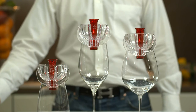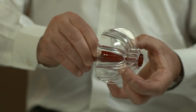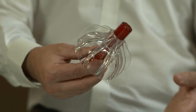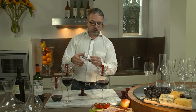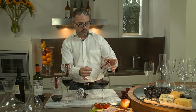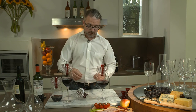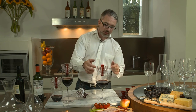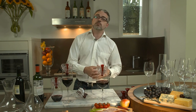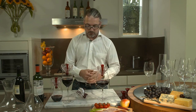Wine Weaver took a few years to develop by sommeliers, for sommeliers, and in the shape it is now, as we know it now, with those fins that help the stabilization on any glass available on the market, as well as monitoring the oxygen management to enhance the flavor profile of any wine.